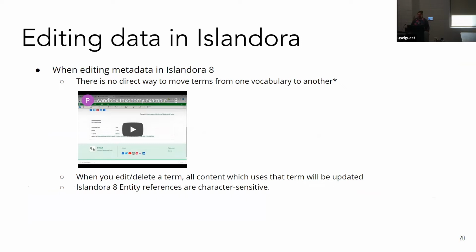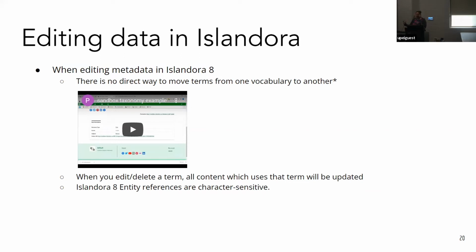One thing I want to mention: when you edit your data in Islandora 8, specifically your taxonomy vocabularies or linked agents, there is no easy way to move terms from one taxonomy vocabulary to another. Let's say we made a mistake and accidentally put Toni Morrison's name into the subject taxonomy vocabulary.